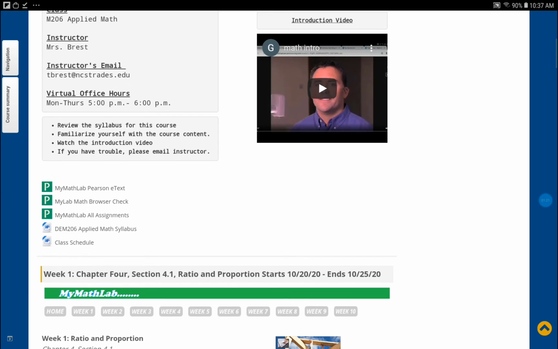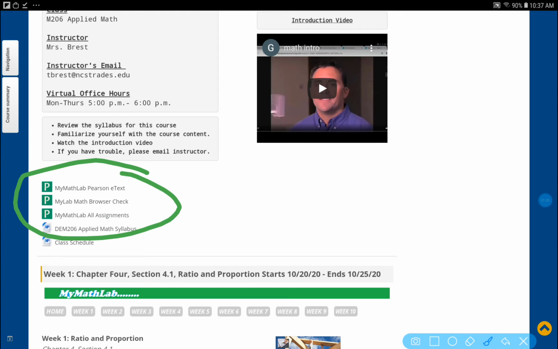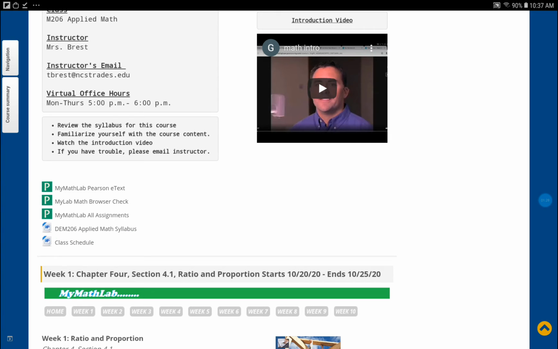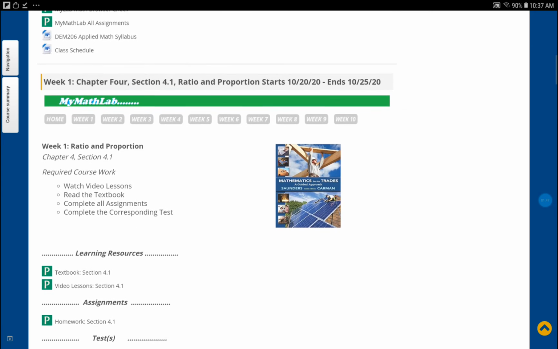If you scroll down underneath that section, you can find some links. In those links you have your link to your textbook, your Pearson e-textbook. Those links are also going to be down further in the class. This class is going to be divided up into 9 weeks. Each section will have a link to your book, to your assignments, all of that. But you can also use the links up here at the top too.